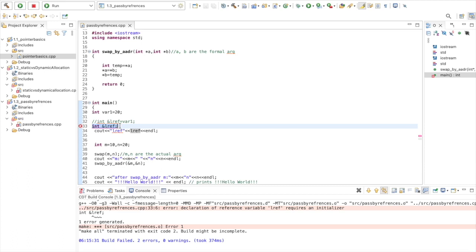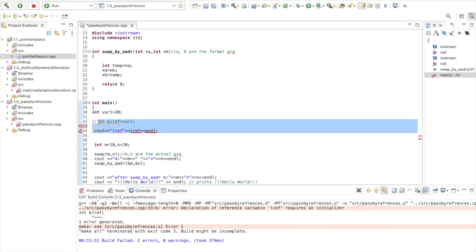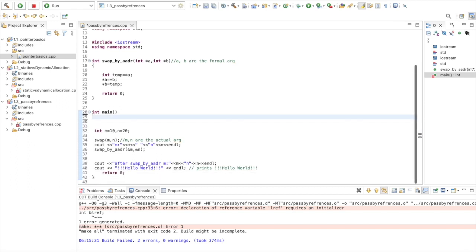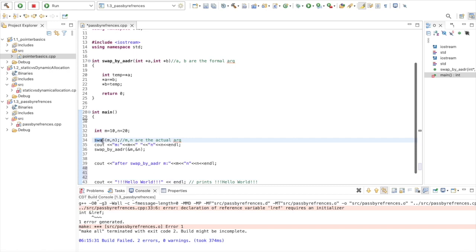Now we will write a program on lvalue references. Let's take the previous program which we did with pass by address. Instead of writing this swap by address, we will take this.